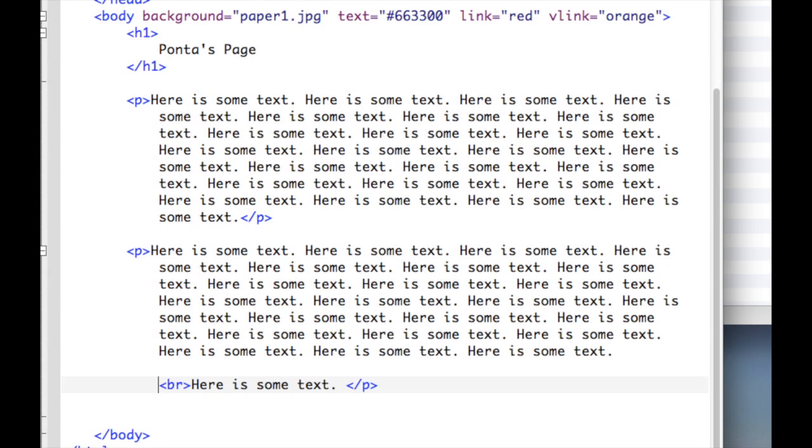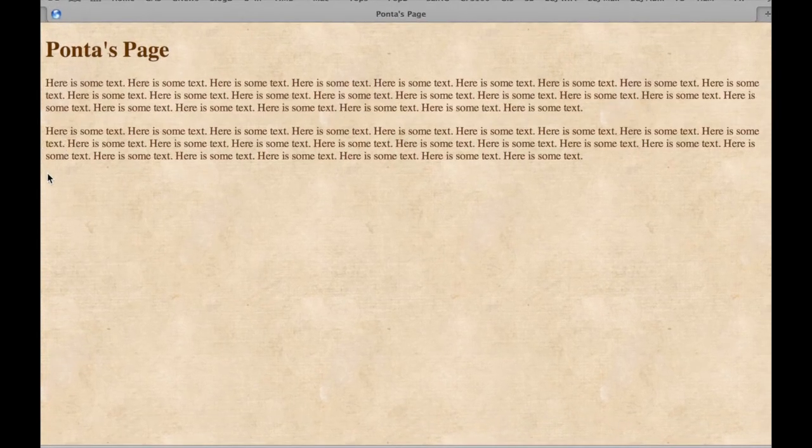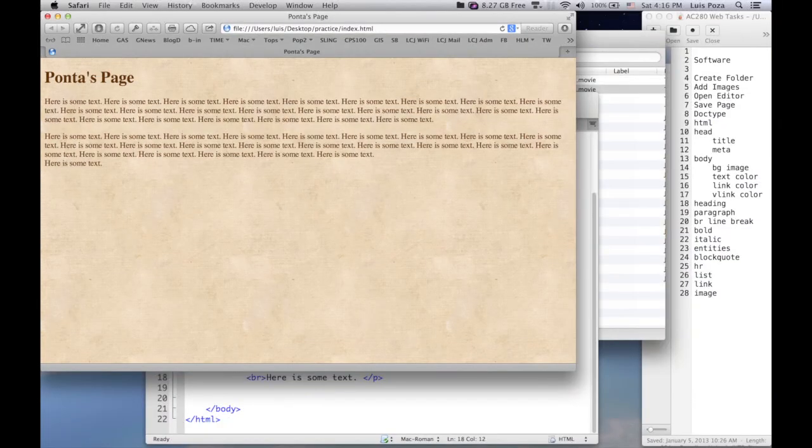Now, when I save this, we'll be able to see the last part of the second paragraph jump to the next line, but it will not be separated by any space, so it will appear to be in the same paragraph. Let's reload, and there it is. Now the text has moved down to here. So it is a new line, but in the structure of the web page, it's not counted as a new paragraph. So you can use the paragraph and BR tags however you like in order to make the text appear in the way that you want it to.